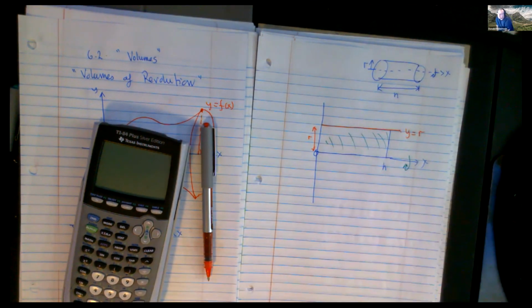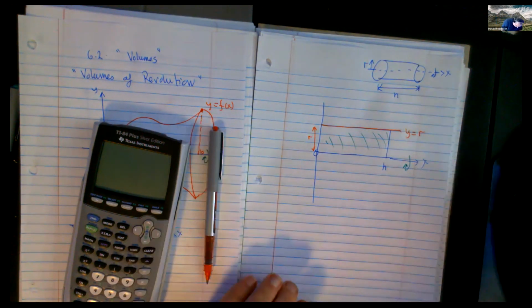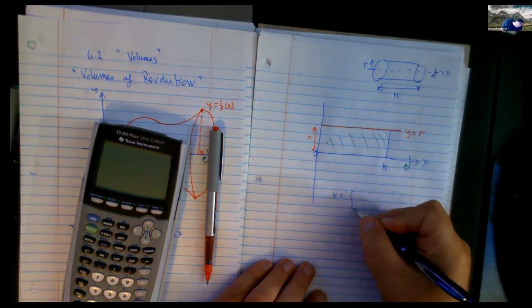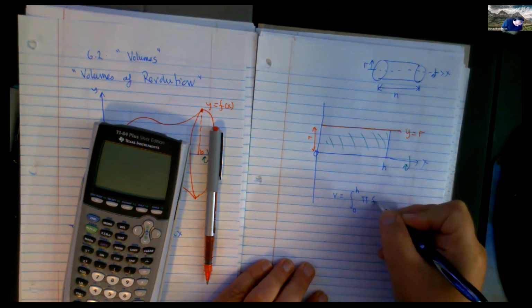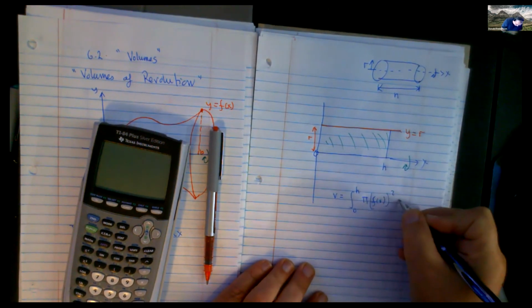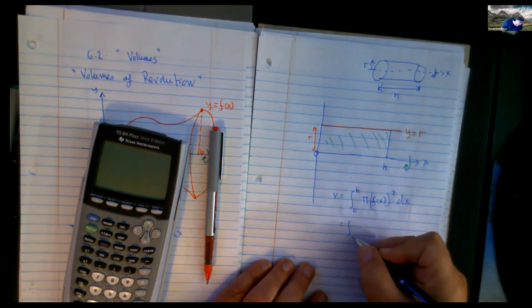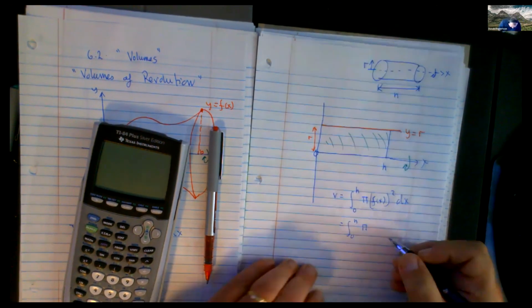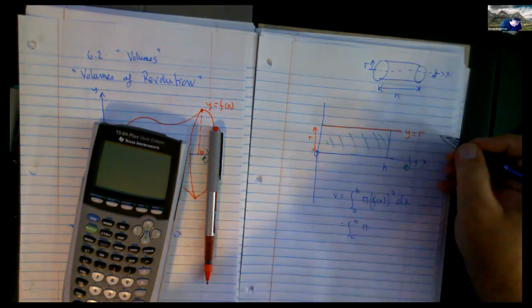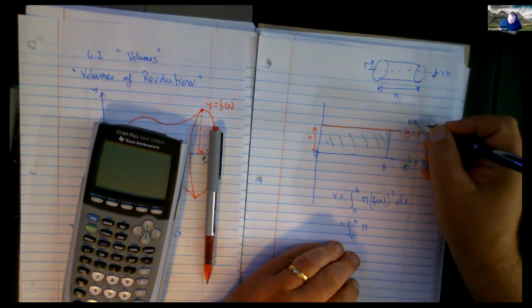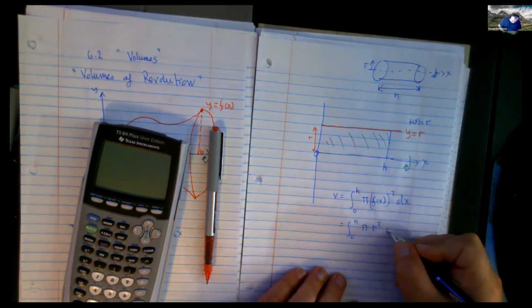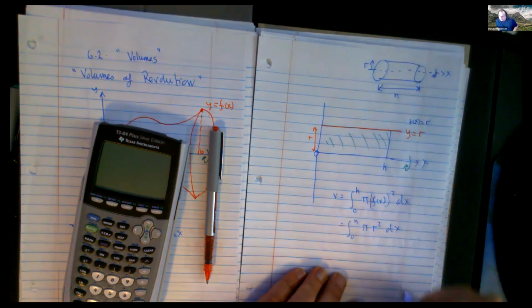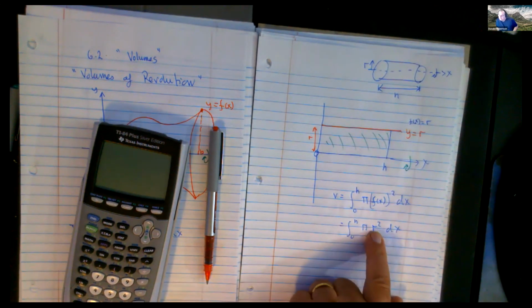So according to the formula that we have, it should be the integral from 0 to h, pi times the function f of x squared dx. So it's the integral from 0 to h of pi. Well, when you say y equals r, aren't you just also saying f of x equals r, which is the same thing? So what we have is r squared dx. Isn't pi a constant and r is a constant? So that's a bit like 5.